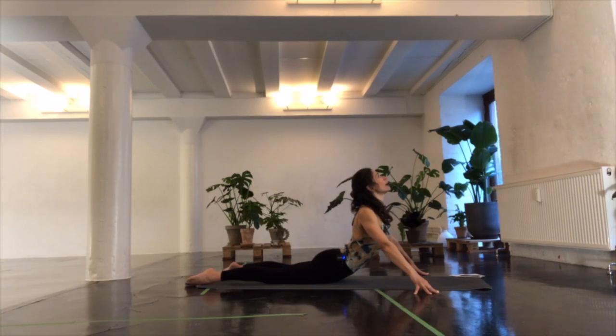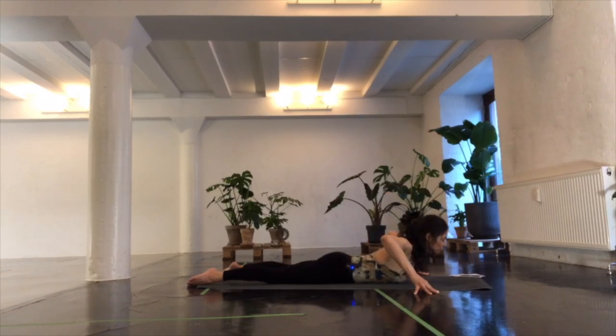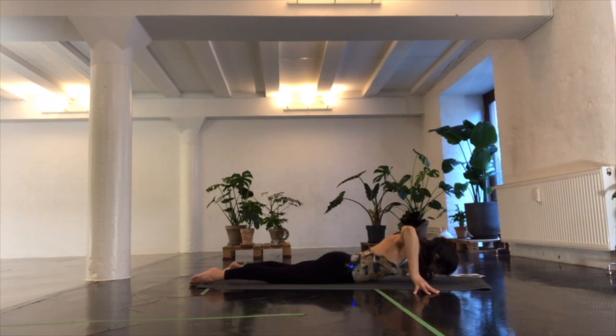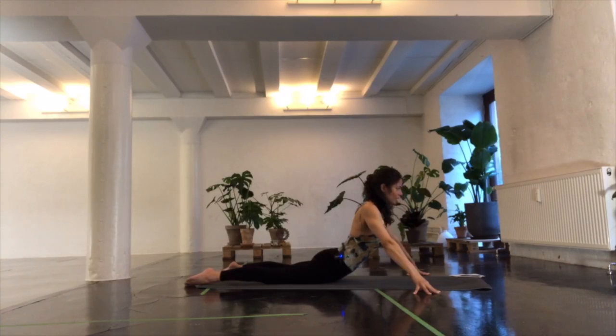Really arching your back, pressing your hips down. Inhale. Exhale. Lower down. We'll do this 2 more times. Head, forehead on the mat. Inhale, lift your head. Press through your fingers. Peel your chest off your mat. Exhale.